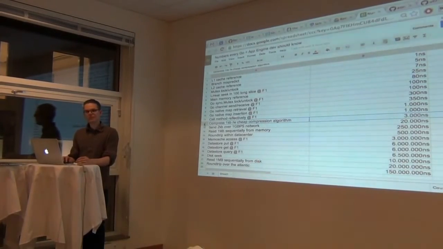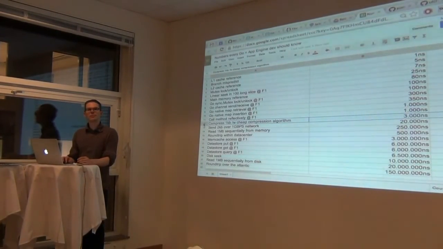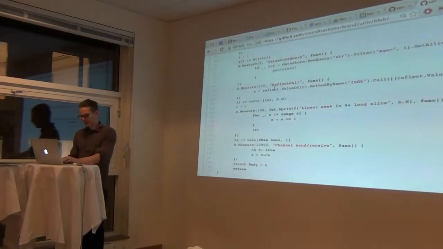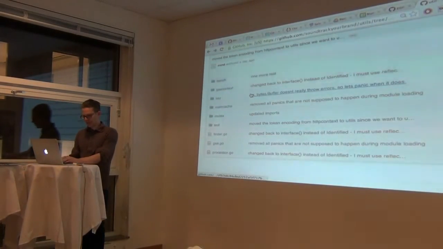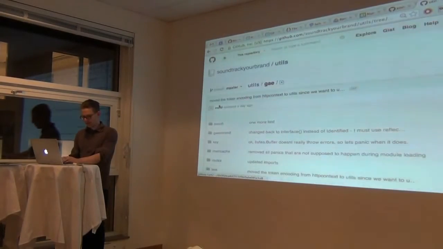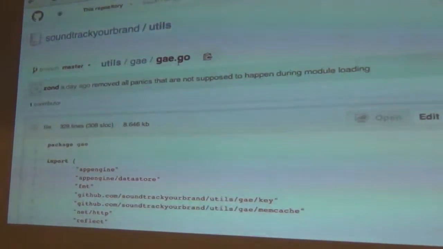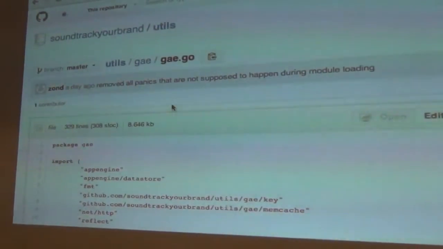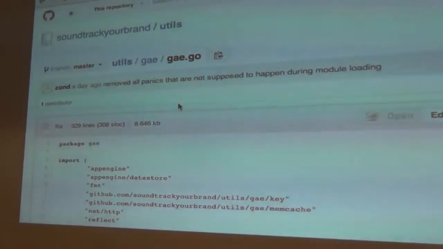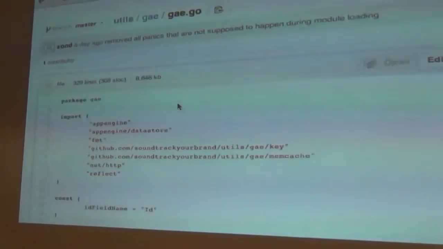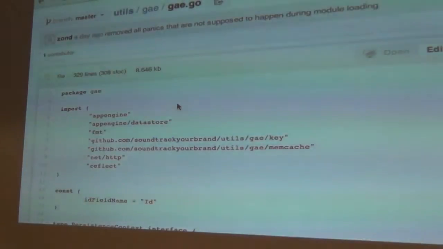Are there any specific traps in reflection that one should look out for? Reflection tends to panic. I can show you a bit of our util package. This one. This is App Engine specific tools for example, wrapping datastore reads in memcache and invalidating the memcache when you update or delete the data.